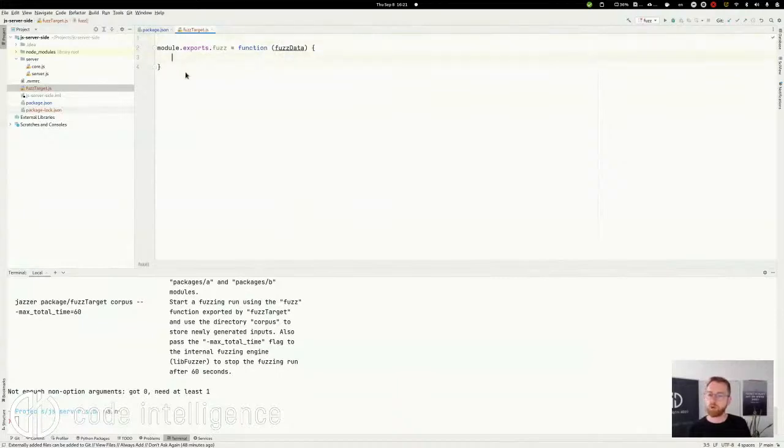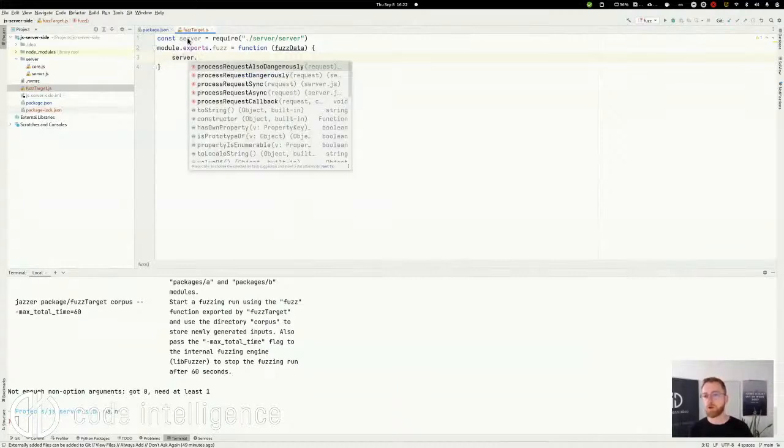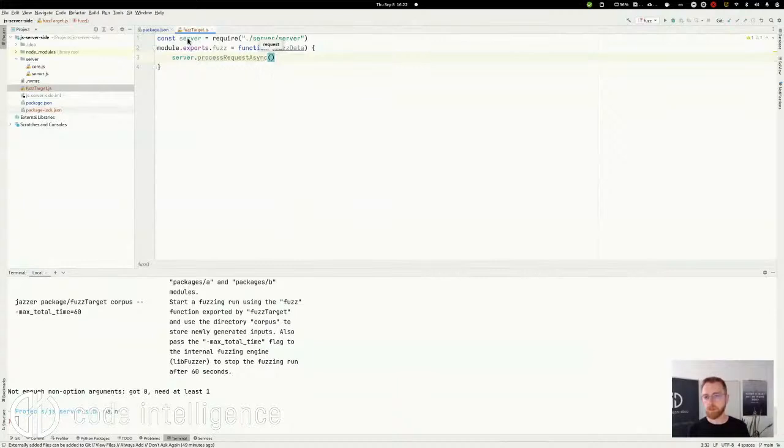Okay, now we want to invoke the actual method we want to test. So we can require that server and now we call, let's start with the asynchronous case. Okay, and that needs request data. In our case, the most convenient way here is just to pass in the whole fuzz data as a string to this request function and see what happens there. So we don't have to split it up in different parameters for this case. And yeah, it's asynchronous like many JavaScript functions. So we have to await its finish and mark the function as async here.